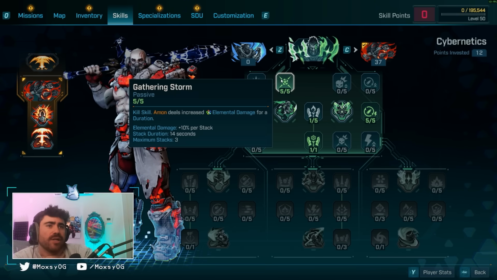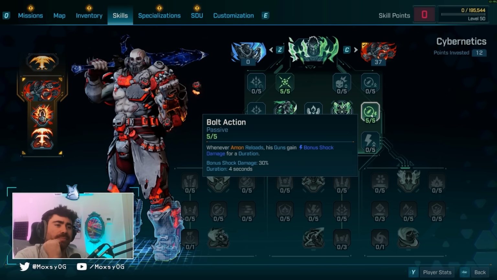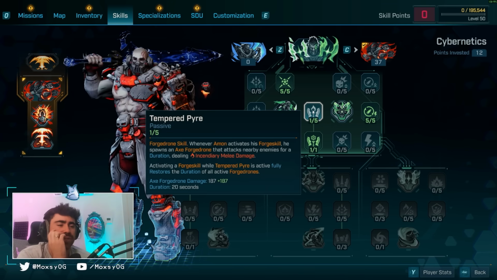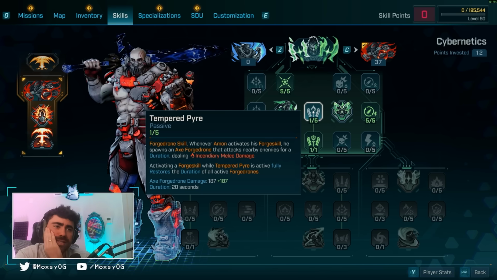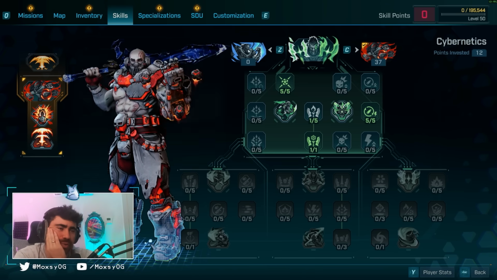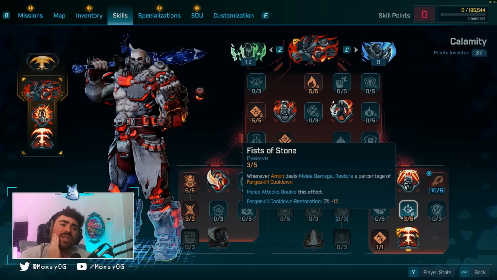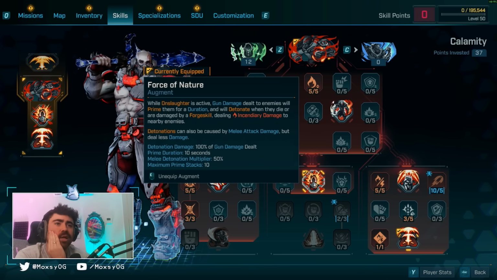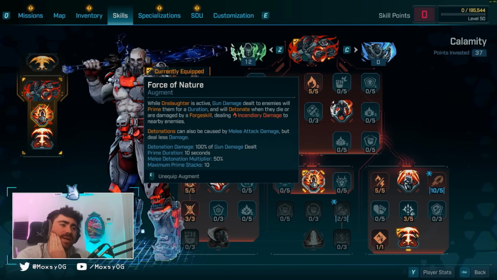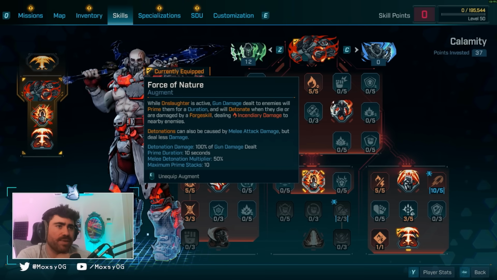In the green tree, we go here for Gathering Storm for 30% more elemental damage. We're also going to be grabbing Bolt Action, as I mentioned, for bonus shock damage. But one of the things that's really nice, and we can use a class mod to get more of, is drones. These forged drones will proc whenever we use our forged skill, which we will have decent uptime on. And whenever these melee something, we get more forged skill cooldown. Forged skills are going to be our number one way to cause big nuke detonations, which once again aren't really necessary for mobbing, but for bossing or tanky targets, we basically get 2x damage whenever we're detonating.